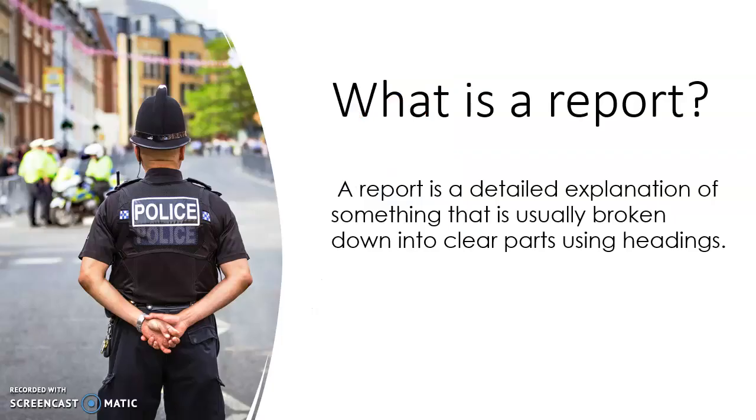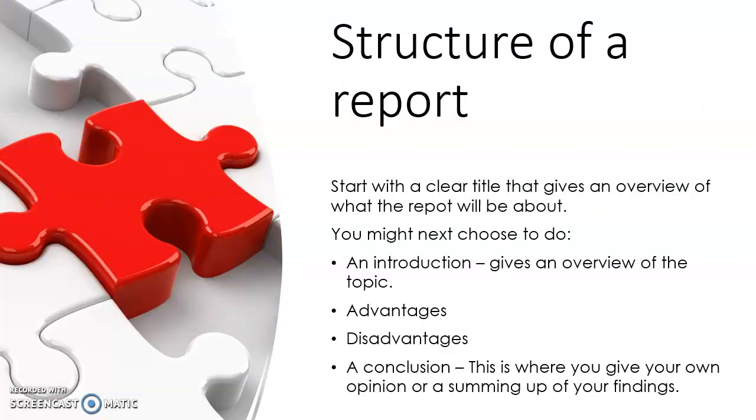So what is a report? A report is a detailed explanation. It's usually broken down into these clear subheadings. That's an organizational feature that's really important in functional skills. And the structure tends to have quite a clear title that gives an overview. Sometimes it can have an introduction, which gives you an overview of the topic. You can go into advantages, disadvantages, and then a conclusion. These are generally separated by that layout technique of the subheadings there. Okay, and that's really all it is in terms of actually physically writing it.